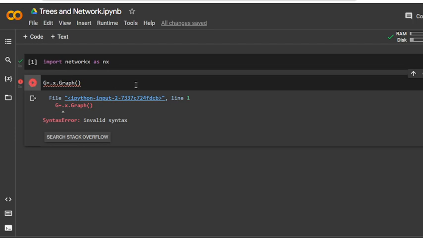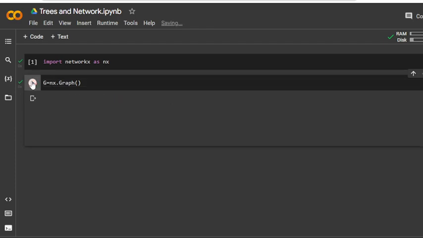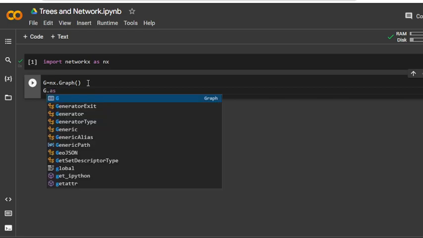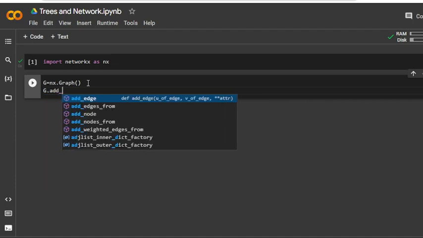No, I have got a syntax error. What is this? Okay, sorry, I wrote nx dot graphs, not this one. Now you have got it here. Now I want to add something, like capital G as a variable, and dot add underscore node.